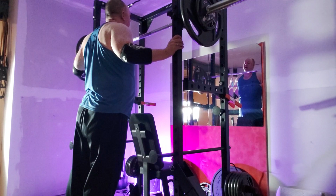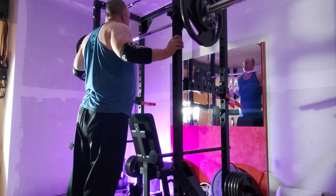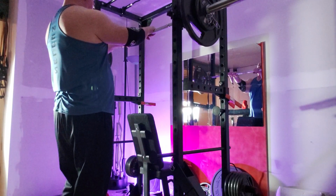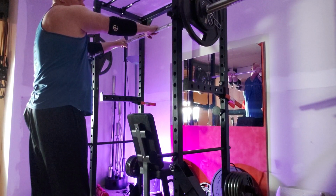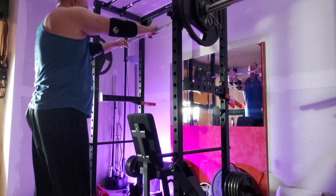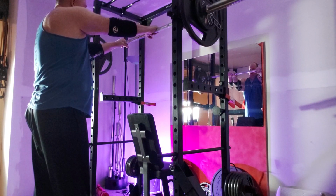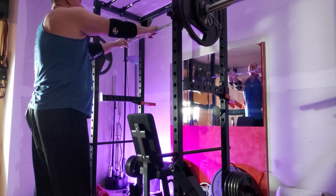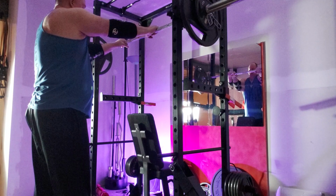Now, of course, if you weigh what I weigh, and you're really into weightlifting, you should probably be able to lift at least 75% of your body weight over your head, which we can do. But if you're really competitive, you could probably do 8 reps. I can barely get 6 reps of 185 these days.